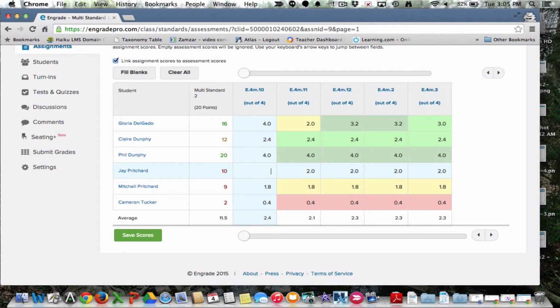So he really got a 3 here, but he really got a 1 here. And notice it didn't mess at all with my overall score that's over in this column. It's not messing with that. So you can just feel free to make any changes that you need to over there without worrying about this score changing. So once we've kind of made any adjustments that are necessary to actually reflect how they actually performed on the individual standards, we can just go ahead and hit Save Score.